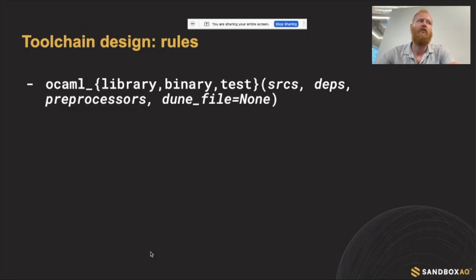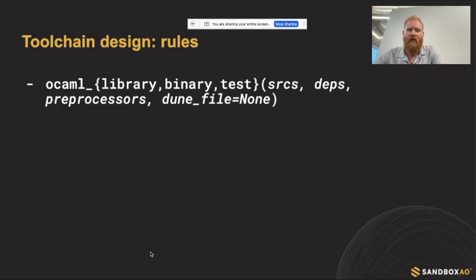And then by default, the toolchain will use a template to generate a minimal Dune file so that Dune knows how to build whatever we put in the sandbox. And as you already saw, Dune files expose a lot of knobs. We don't want to reflect most of those knobs in the rule signature. We would rather keep it simple and have a sane set of defaults.